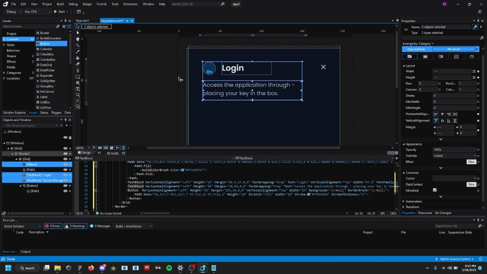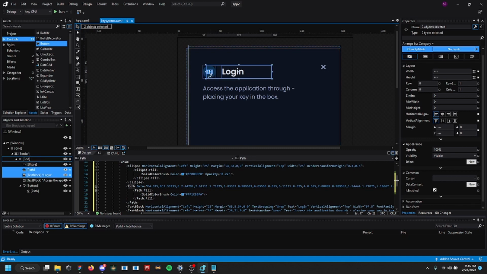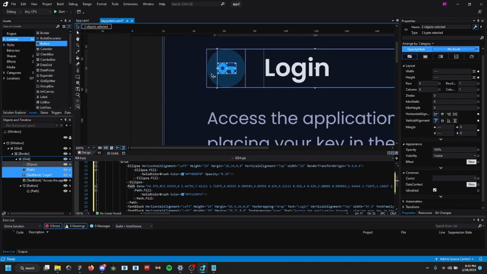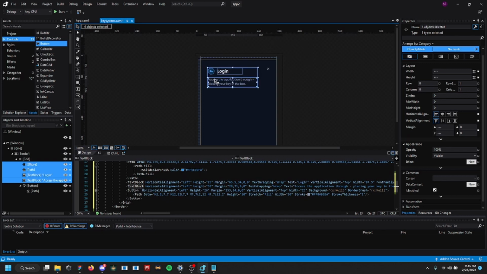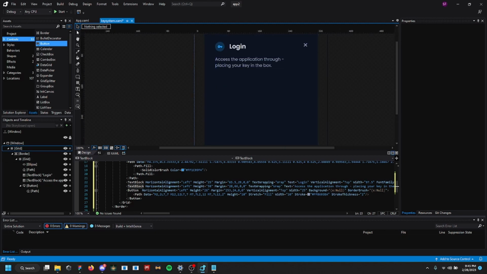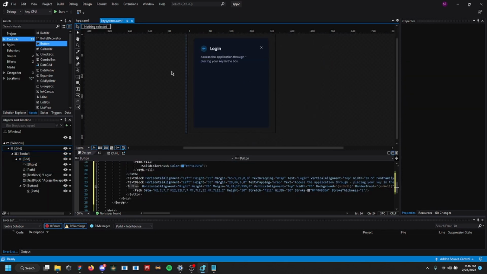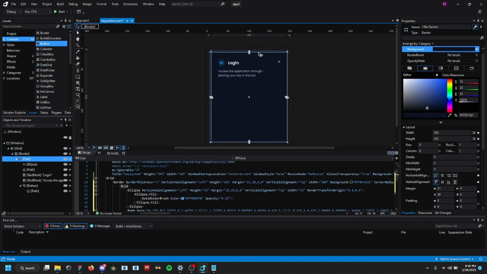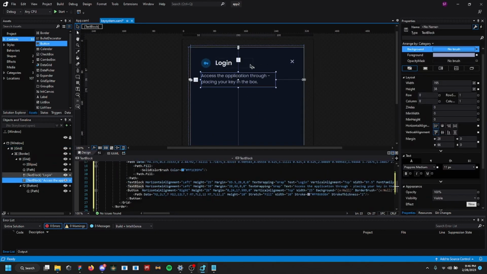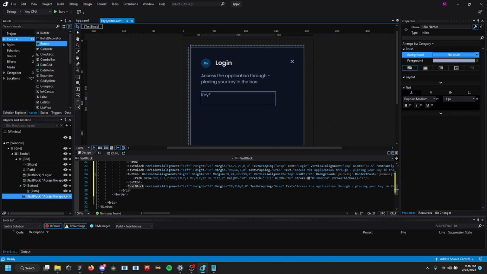Moving some stuff around to rearrange the look and the feel of it, make sure that everything is even, every pixel counts. Right here, we're going to begin to get ready to place down the text box where we're going to enter our key. We're going to go ahead and copy this text, and then we're going to delete all of that and replace it with key, and we're going to put a star there.